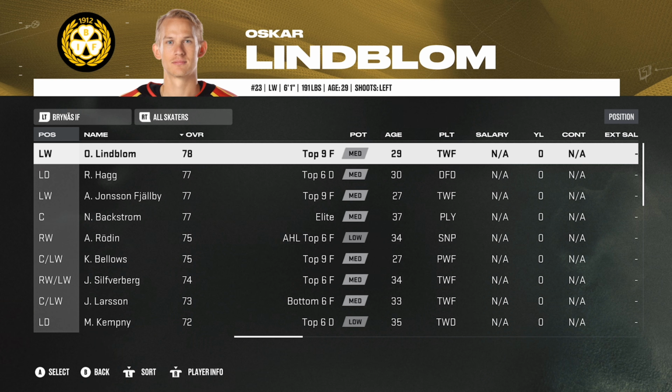The thing is, what I found, normally when you load into franchise mode, they just dump all these players from Europe into free agency. That doesn't happen if the player is 75 overall or better. So, Lindblom here, if you started up a franchise mode, he's not going to be in it right away, unless you go and drop him to free agency just to begin with. But if you go and lower him to, let's just say, like 74 overall, he is going to appear in the free agent list, and there's nothing else you have to do. So again, is it the biggest thing? No, but it definitely gives you the option to choose how you want to deal with these players.